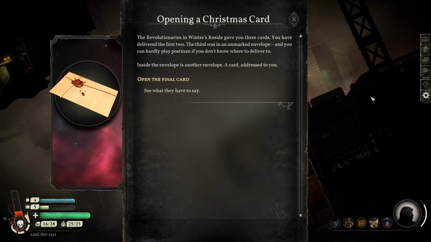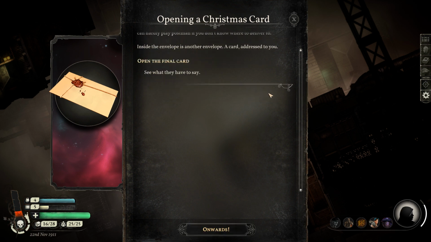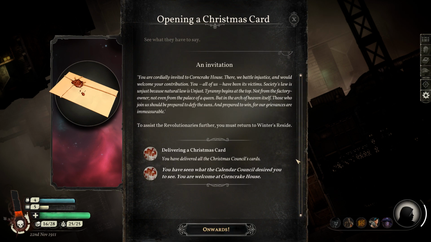Okay, I thought they had just given me the third card, but then I realized the wording is a little ambiguous, and we didn't have any clickable options to pursue it any further, so I thought maybe I had just misread it. But no, in fact, they did give me the third card. Here it is in my hand. The revolutionaries in Winter's Reside gave you 3 cards. You've delivered the first 2. The third was in an unmarked envelope, and you can hardly play postman if you don't know where to deliver to. Inside the envelope is another envelope. A card, addressed to you. Alright, what have they to say? You are cordially invited to Corncrake House.